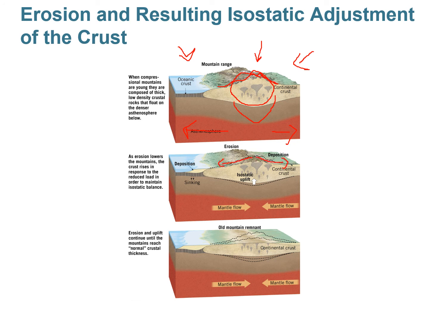It removes the weight from this mountainous area. And as a result, the crust rebounds and starts to rise. So we call this isostatic uplift. So imagine that container ship having the cargo removed. That means the boat will rise as a result. And that's what happens to the crust. The direction of mantle flow changes, and you get uplifting of the crust to its former position before mountain building ever occurred. Thank you.